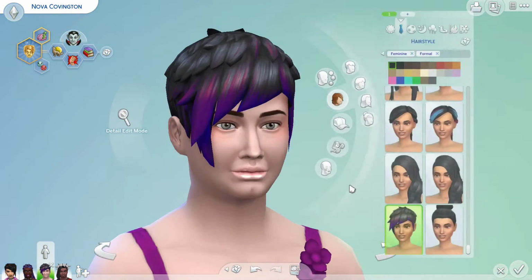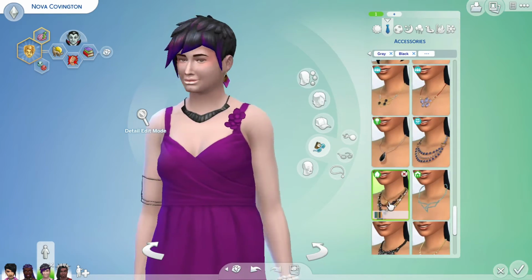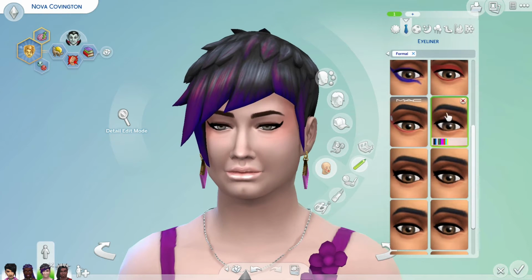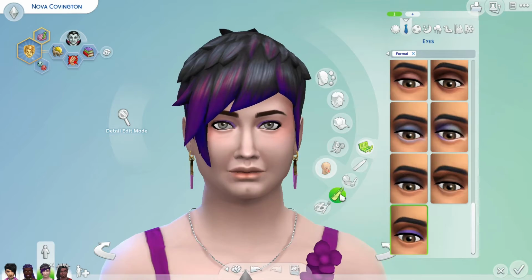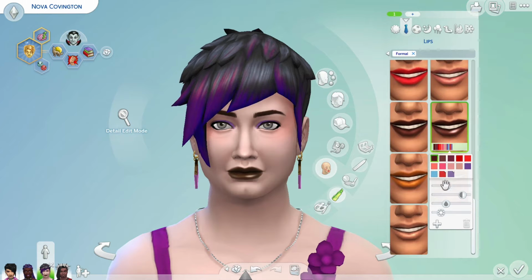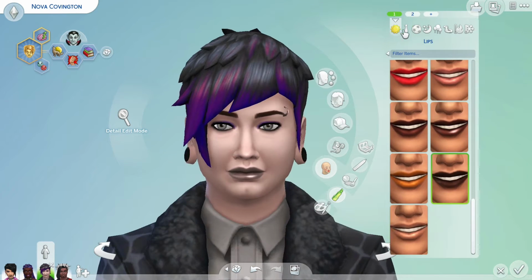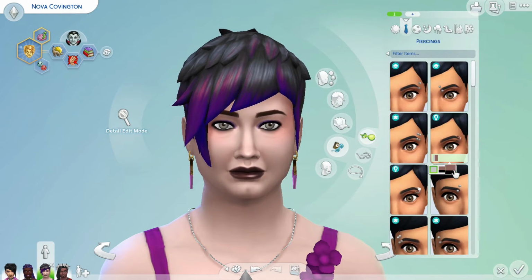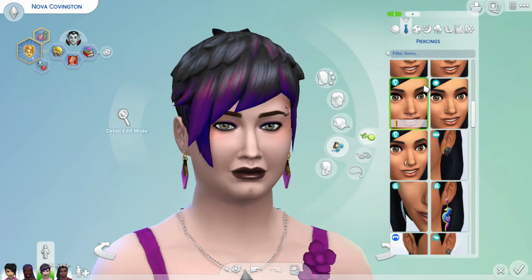So Nova is a vampire. They are gender fluid, non-binary, and gray asexual, which is basically a term for when you're on the ace spectrum, but it's not fully black or white, right? It's not no sexual attraction, and it's not definitely sexual attraction. It's a way of describing various places on the spectrum, or not really knowing exactly how your attraction works, but knowing that it's maybe very rare or only in particular situations.